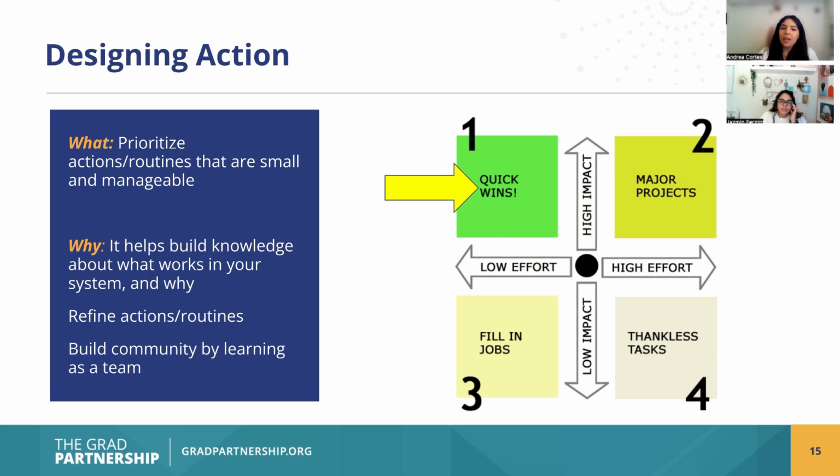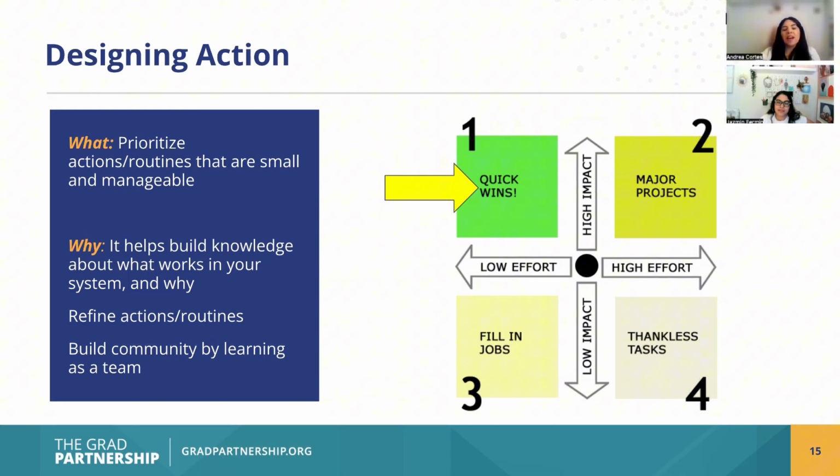In quadrant three, those are things that are low effort and low impact. We don't really want to think about spending our time on things that aren't going to get us the results that we want. And then same thing on the right-hand side in quadrant number four, high effort. We're putting lots of resources into those things, but they're not getting us the results that we want.